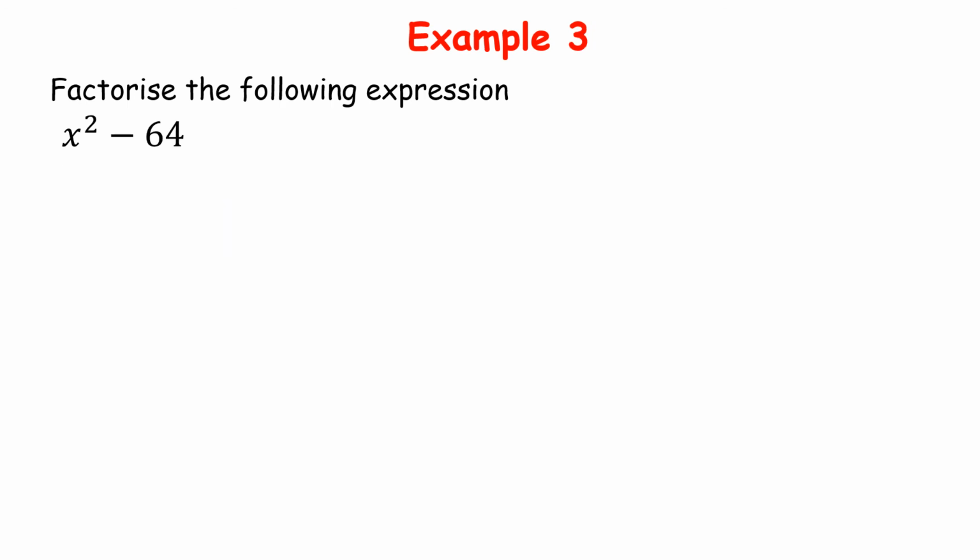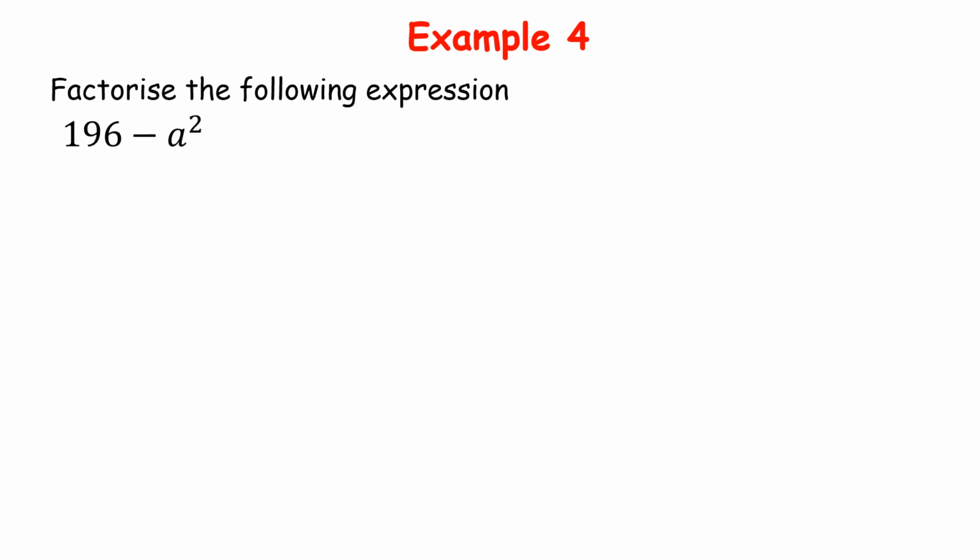Example 3. So we're going to write this as x squared minus 8 squared, which gives me two brackets. In my brackets, I put x and 8. In one bracket, I put a plus, and in the other bracket, I put a minus. So at this point, you're going, oh, I don't need that middle step, but you do. So important, because these are going to get a little bit harder, like this one. So I don't want things to go wrong.